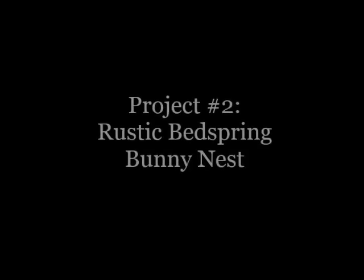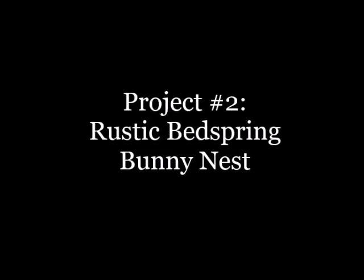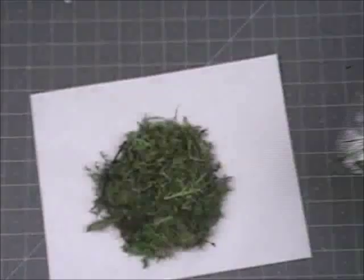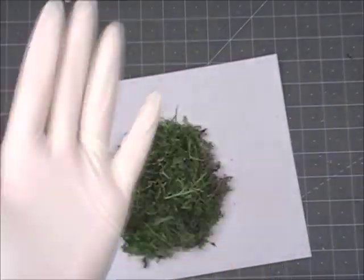So let's move on to project number 2, our rustic bed spring bunny nest. So what I need to do here is form a nest. I'm going to put some gloves on. It gets a little sticky, so I've got some moss from Dollar Tree and this adhesive spray.